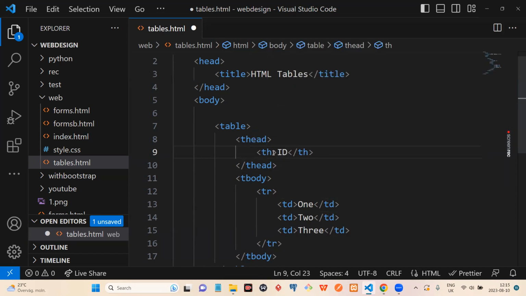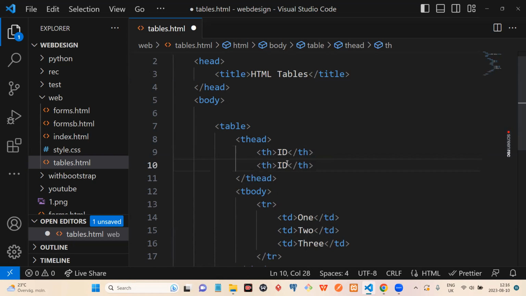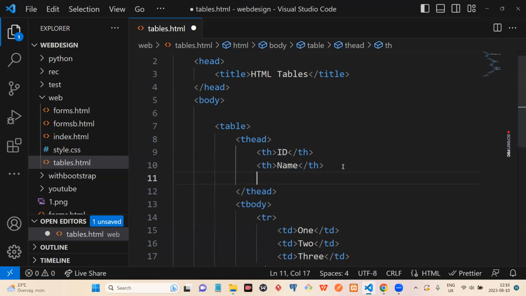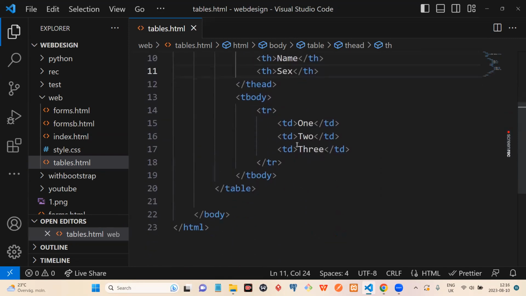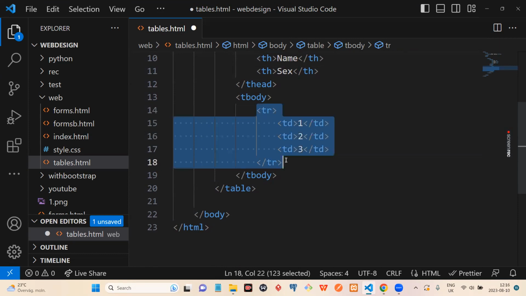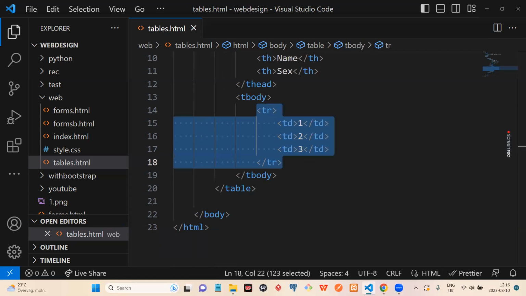So we can have, let's just say, ID column, and we have another one, name column, and we have another one, sex. For the first ID column we have one, we have two, we have three. Let me save that and see how it appears first.